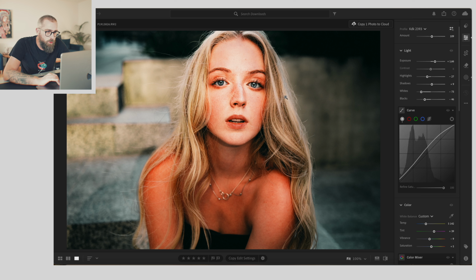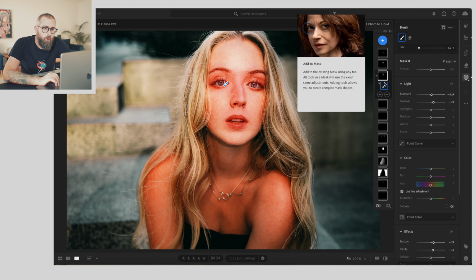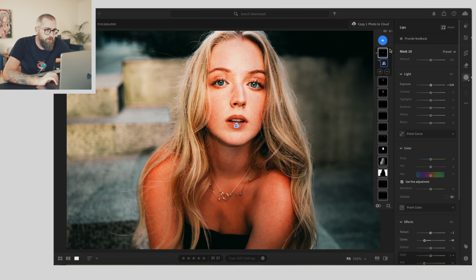So what you can do now with what we've done is, if you choose to make the skin a little bit smoother, you can copy this brush we already made. But now I will invert the brush and affect everything else that is not included in the brush. So this is all the areas around, and I will put the texture a little bit down. Don't overdo it.